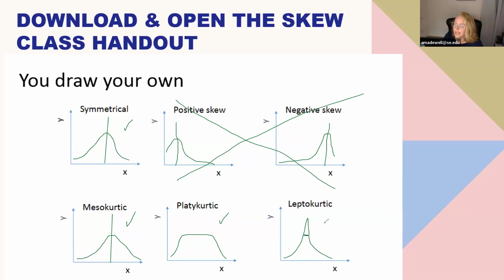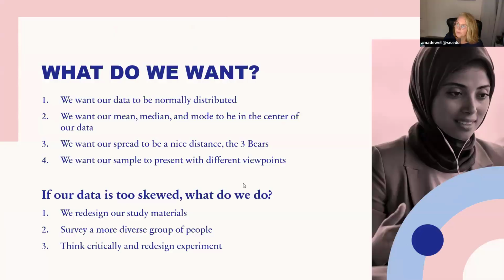If this is the case, what we have is what one would call groupthink, where everybody thinks the same thing. Is that a good thing? Probably not, right? So if our data presents as leptokurtic, we need to stop and redesign. I want to see this on your weekly handout of your drawings. Okay, I'm going to go ahead and clear my drawings and go on to the next page.